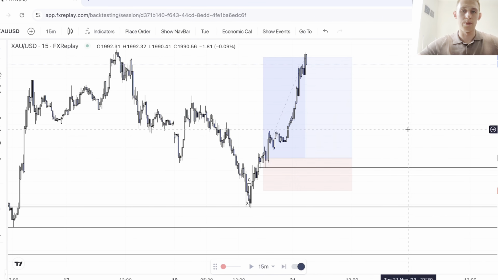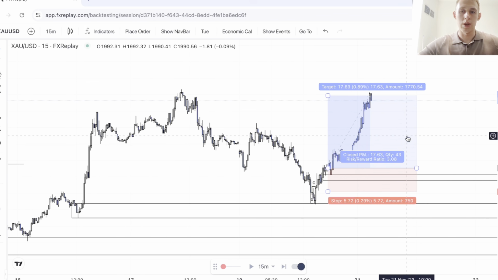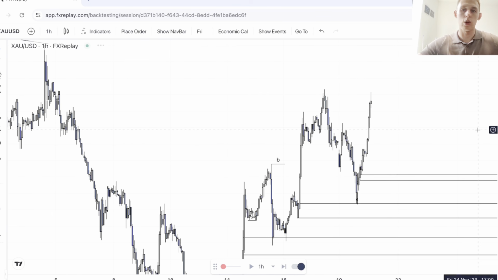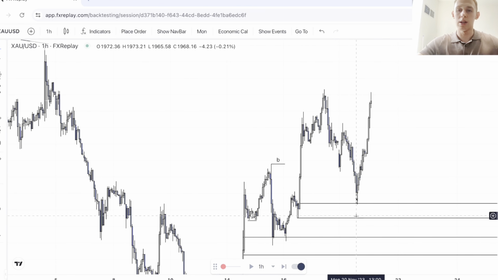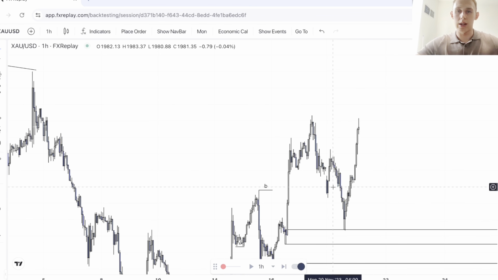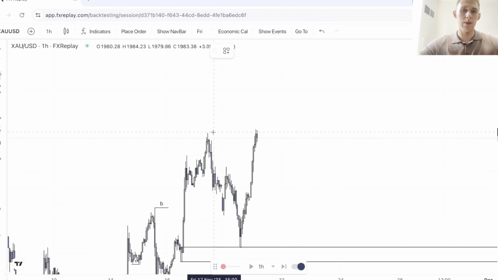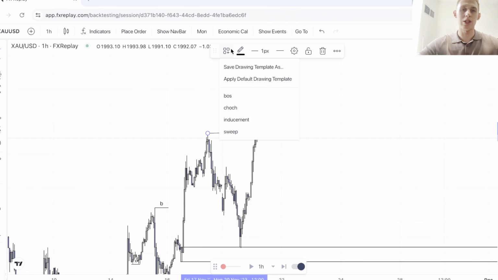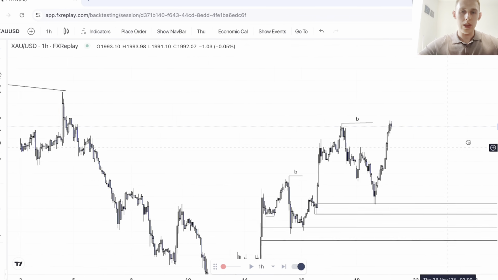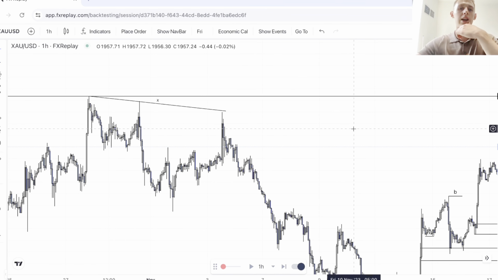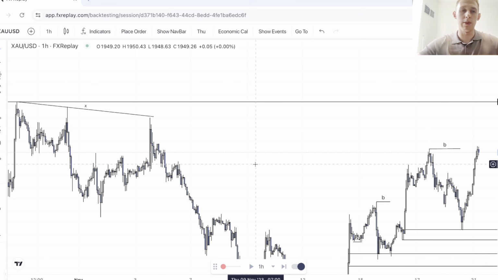Nice, and there we go. So now, even though that was a 57 pip stop loss, we still made 3% on the trade, so it doesn't really matter. And can price break the high? There we go. So once again, price broke the high. Very clean structure forming at the moment. And like I said, we're still looking to target, I'm just going to mark this on. This high right here is the main target. We have all of this trendline liquidity, so it is very unlikely price will reverse before taking that out.